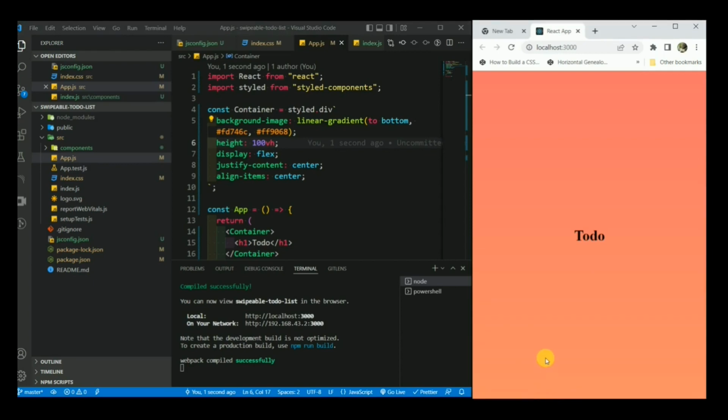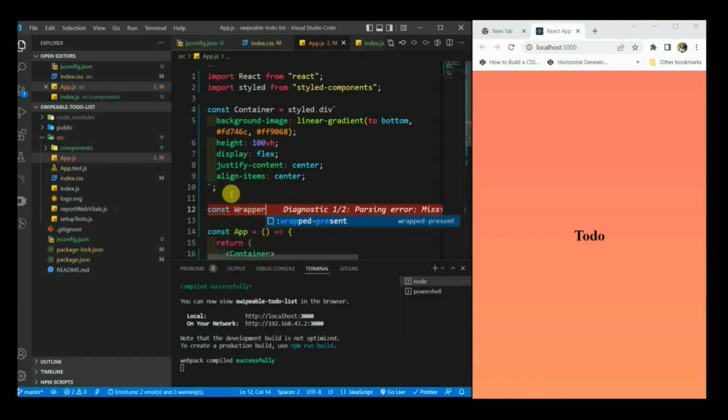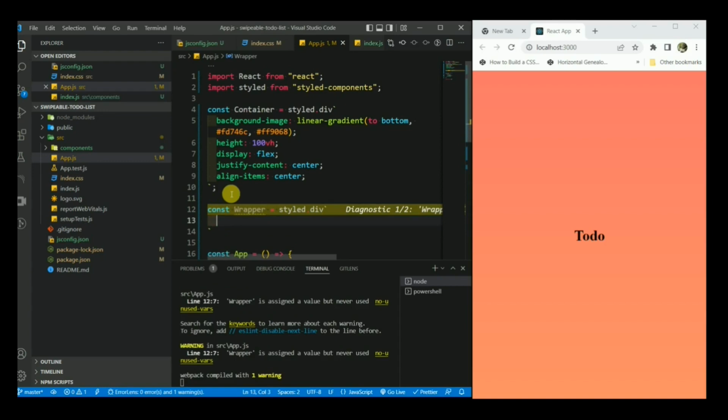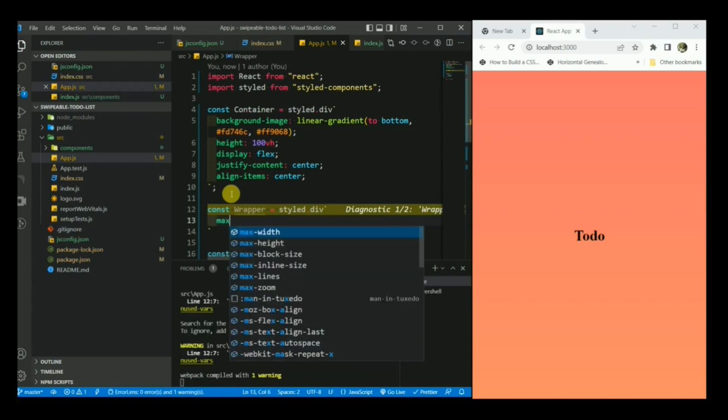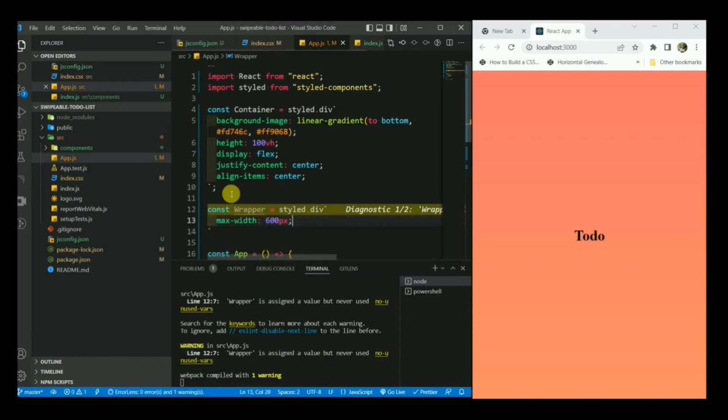Then I will create one Wrapper styled component, styled.div tag. Set max-width as 600 pixels. Giving min-width 455 pixels.